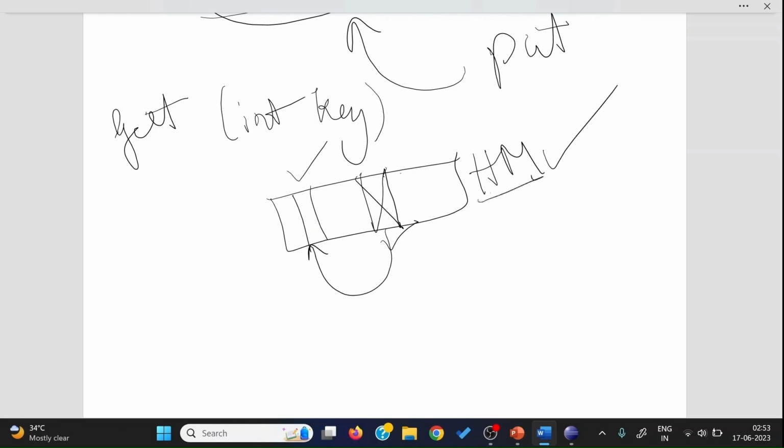If it is not there in the hash map, we'll check the capacity. If it can fit in, we'll directly move it to the head. If it cannot fit in, we'll remove the least recently used element and then fit it in. That's for the add case, but if we do not have the element, we'll just return -1.